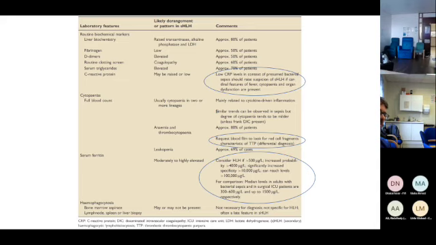Ferritin, if you've ever sent it in a patient with an infection, you'll know that it's high most of the time because it is an acute phase protein. But what we're looking for is very, very high ferritin. So sepsis tends to be, in this paper they're saying up to sort of 300, 600, but with SHLH it's going to be in the thousands.